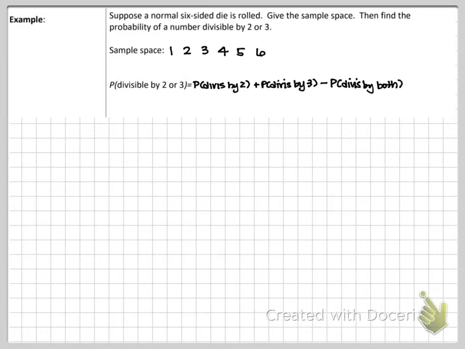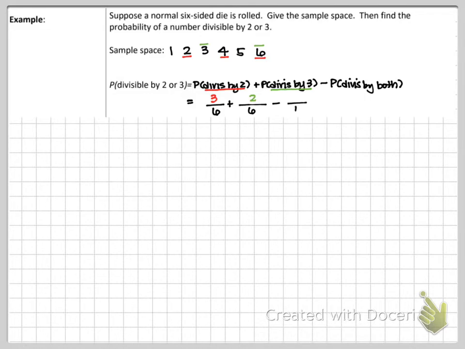All right, so if I take a look at the list, I know that there are 6 total entries. All of the numbers divisible by 2. I think I'm going to do some color coding here. So divisible by 2, well, let's see. We've got 2, 4, 6. So that's going to be 3 numbers. Okay, plus we still have 6 items here. Let's color code this one green. So divisible by 3. Well, divisible by 3 is 3 and 6. So that's 2 numbers.